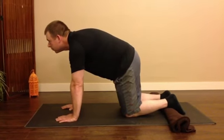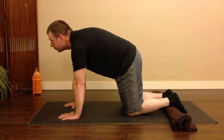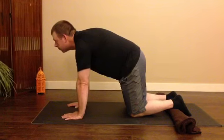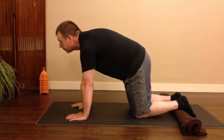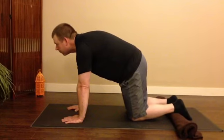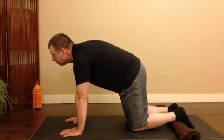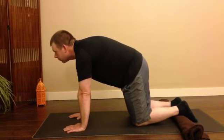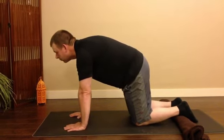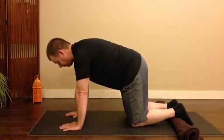So we've got Dwayne on his hands and knees now. We put a blanket roll underneath the ankles. His ankles were a little stiff, so that supports the feet, makes it feel better, right, Dwayne? Okay, so you can see his back is rounded a little bit. And you can see how his neck is extended up. So what I'm going to ask you to do is see if you can flatten out your back, more like a tabletop. And then bring your head down, that chin down.